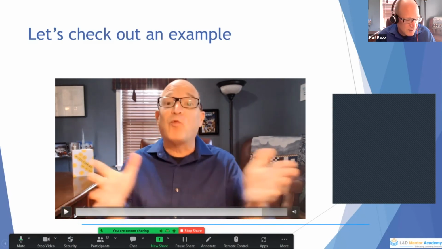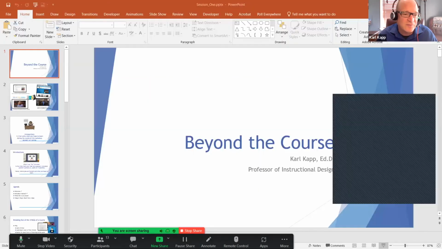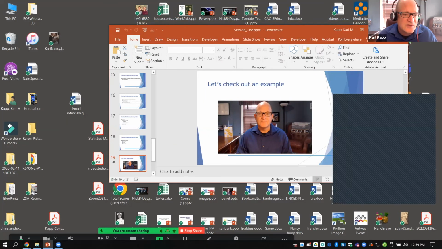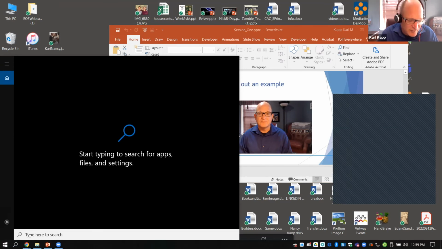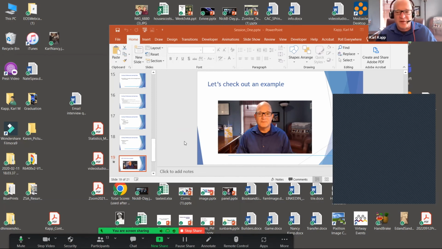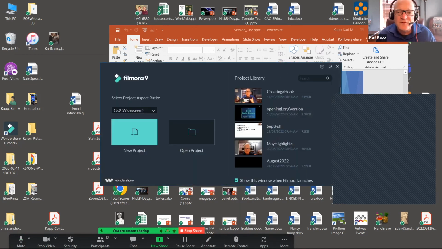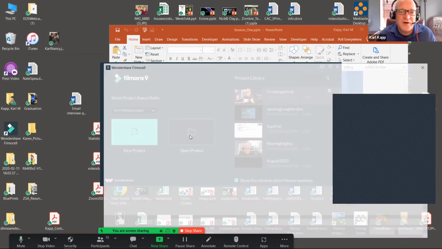And I'll launch Filmora. I don't have any financial relationship with this company, but I have never used a video tool like it. I've used Premiere, where you have to know the controls like the cockpit of a 747. It's very complicated to me. I've used some other Apple tools, which weren't quite as effective, but with Filmora, here's my creating a hook. I just open the project.